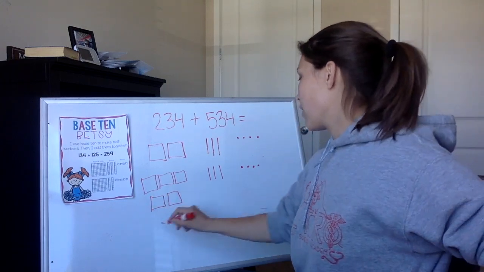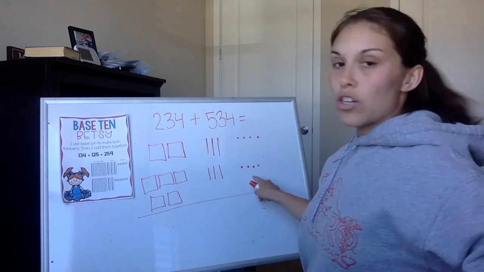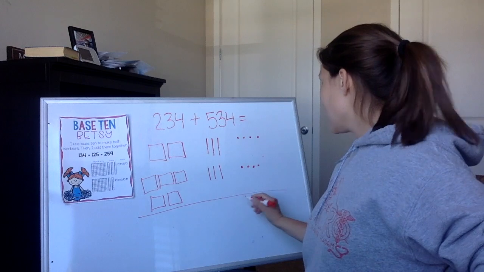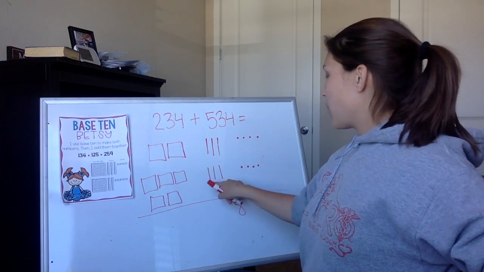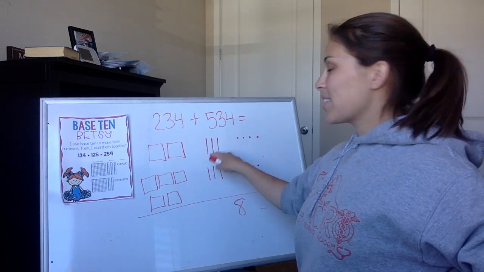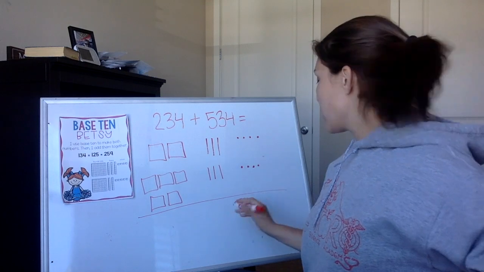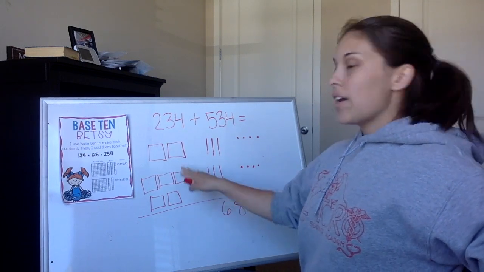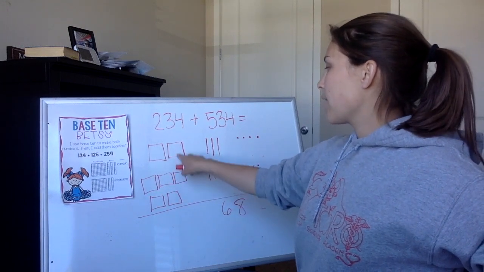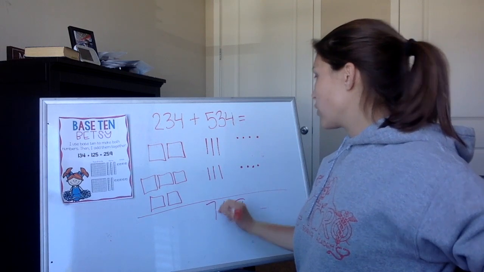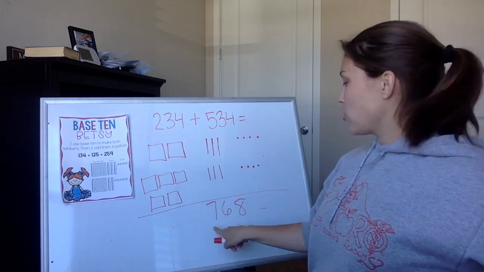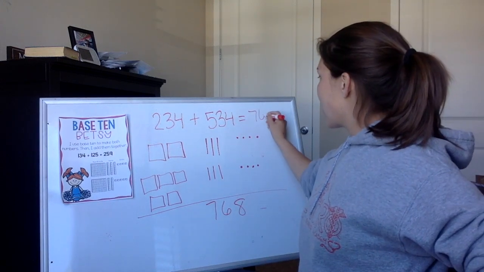to add them together. So I'm going to start in the ones column. So we have 4 ones and 4 ones. So 4 plus 4 is 8. We have 3 tens plus 3 tens. 1, 2, 3, 4, 5, 6. 6, or that equals 60. So 6 in the tens place. And now we're going to count our hundreds. 1, 2, 3, 4, 5, 6, 7. So we have 700. So 234 plus 534 using the base 10 Betsy strategy gives us 768.